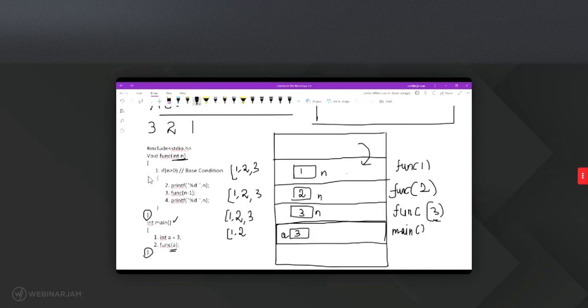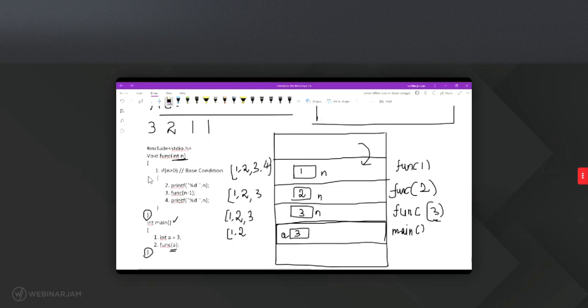Okay, so I again come to the next activation area. And coming to this activation area, now remember something. You stopped your execution at line number 3 and you went to the next activation area. Now that is over, and you need to continue from where you left off. So the third line I left; now I should continue from the fourth line. What is your fourth line? My fourth line is printing the present value of n. What is the present value of n? 1 is the present value of n. So that 1 will be printed.